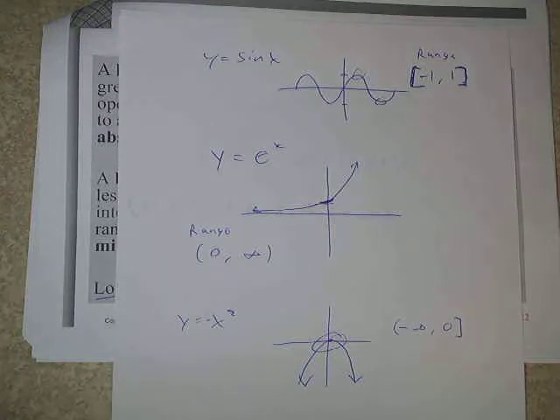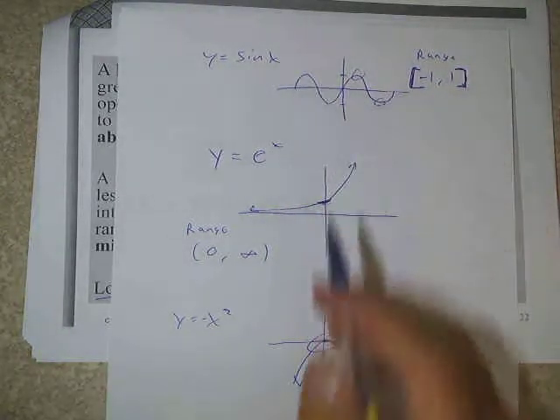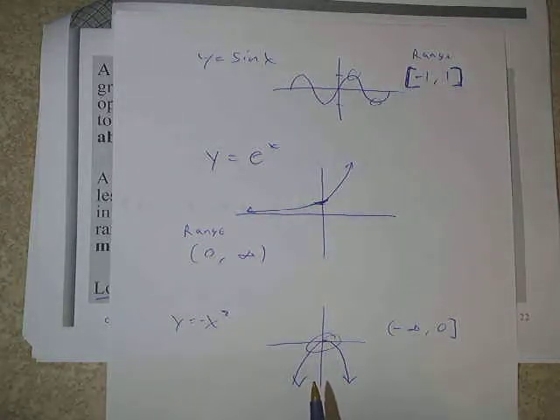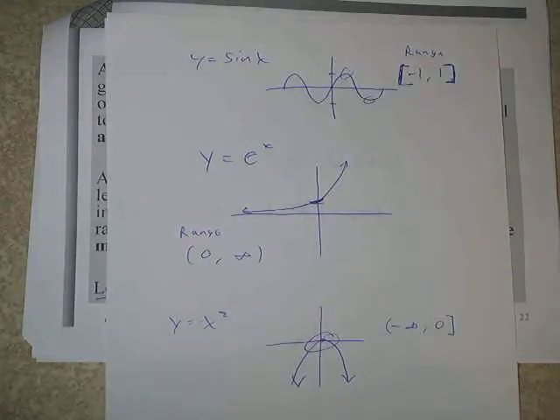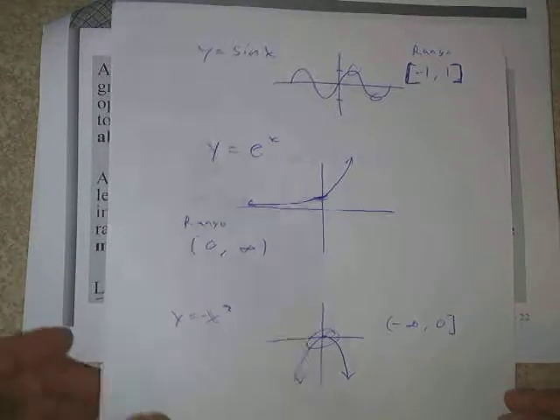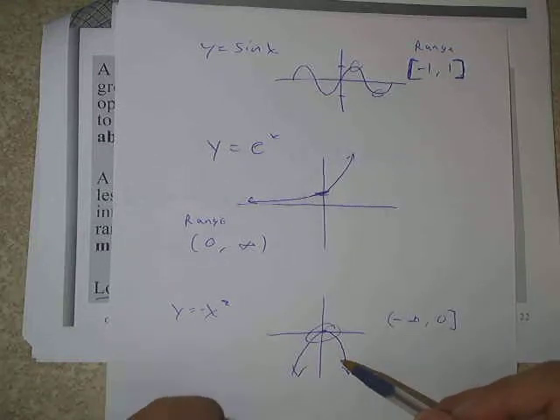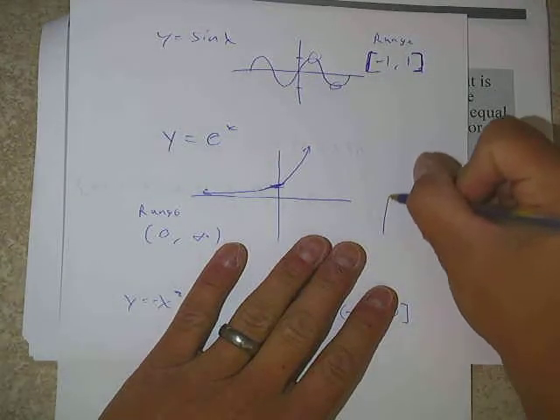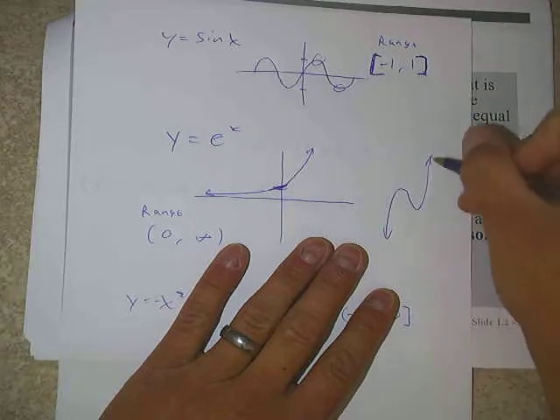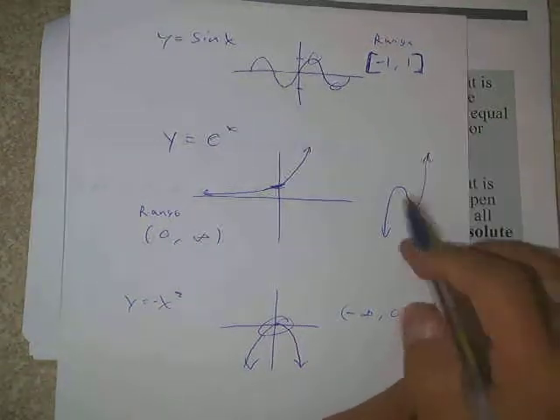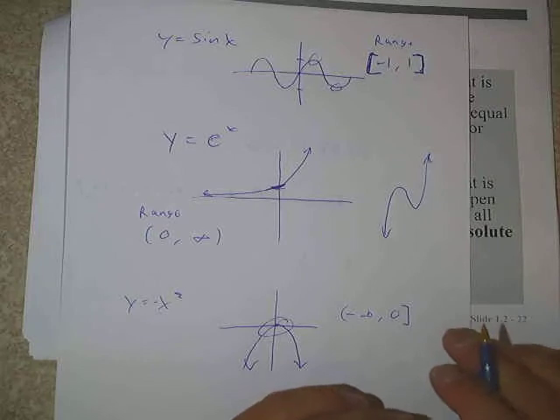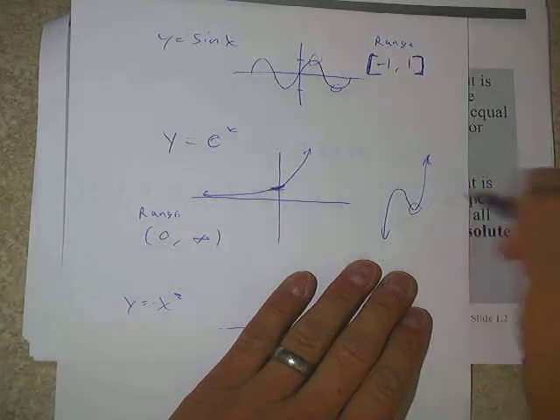If we look at sine up here, there's a local maximum right there, there's also a local minimum right there. Matter of fact, with sine, isn't there essentially an infinite amount of local maximums and local minimums here? Because again, this pattern continues forever in both directions, right? So this one would have an infinite amount of local maximums and minimums. Again, if we had a regular parabola, if it was just y equals x squared, of course, at the vertex we would have a minimum point. Another function to consider, if we had something like this, that was a cubic function, for instance, that would be another one that has a maximum and a minimum.